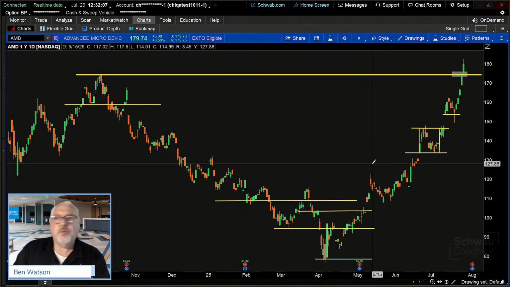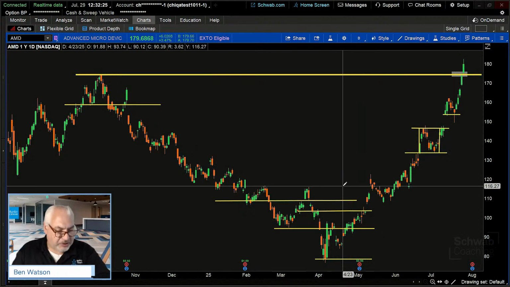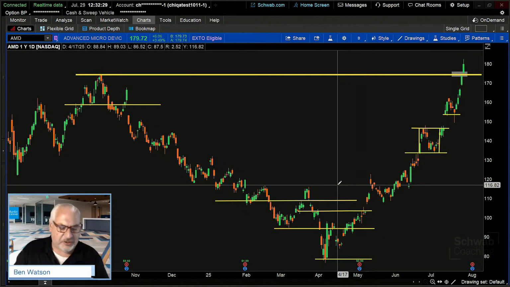And so what happens, to Siri's point, what happens if you don't have a left to look at to confirm? Well, then it becomes a little more difficult, doesn't it? If you don't have historical context to help you determine where those levels of support and resistance might be, that becomes a little bit of a challenge. So I don't normally do this, but I'm going to do this in this particular case because it supports the discussion and the flow of the discussion.